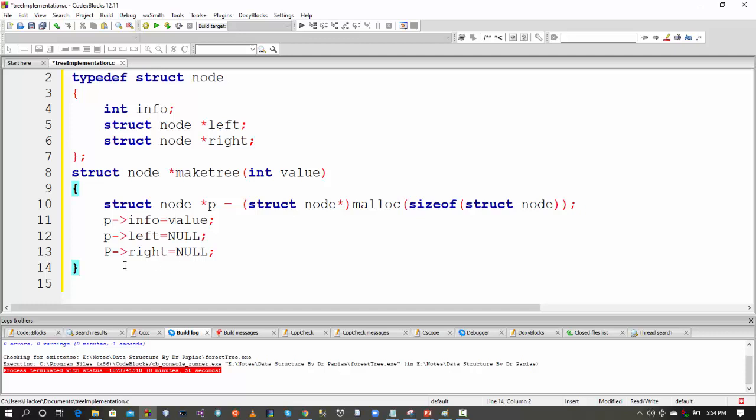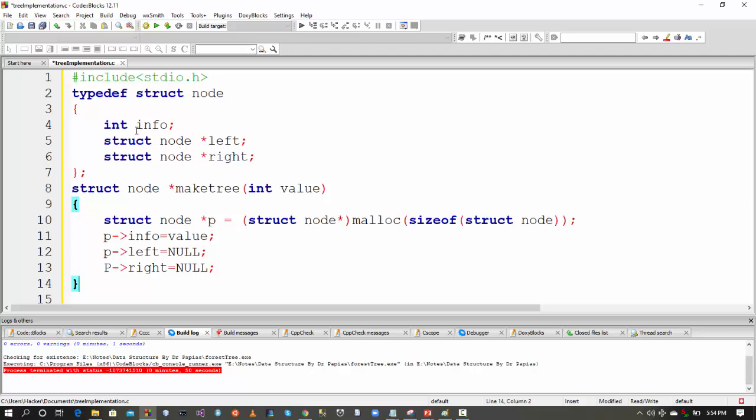After this, I need to say how can I set left? How can I set right? Usually it depends on what you want. But what I want to do is show you how you can insert anywhere.